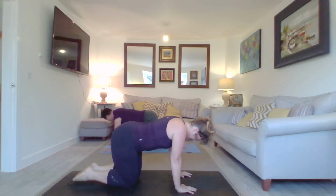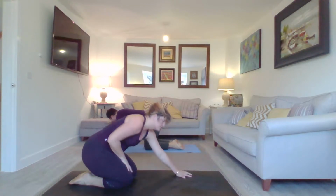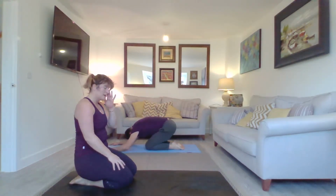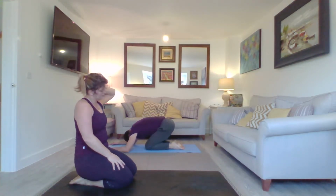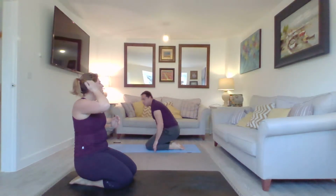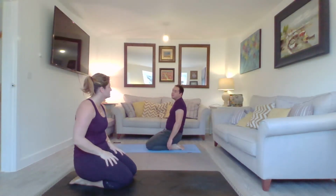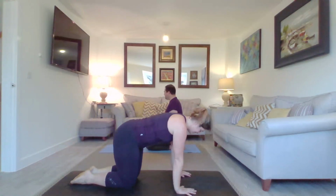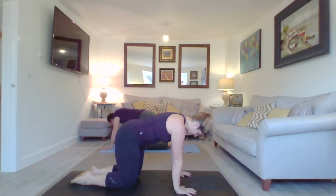And bring it back. Just sit back to child's pose to rest out your arms. Shake it out if you have to. That's not fun, is it? Okay, onto your hands and knees again. Okay, the last one is the dog pose, and then we're done with that. I find that quite difficult.